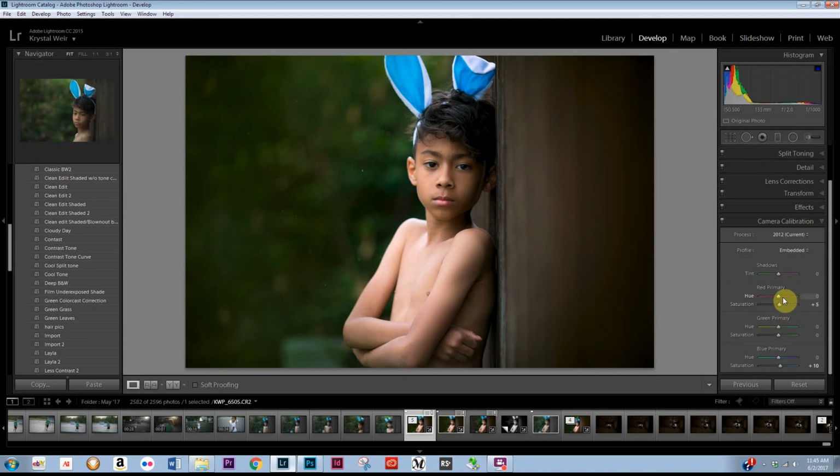Okay, let's see, I think we'll leave the green channel alone. That kind of adjusts the skin too. I don't want him to be orange, so let's bring that back down.